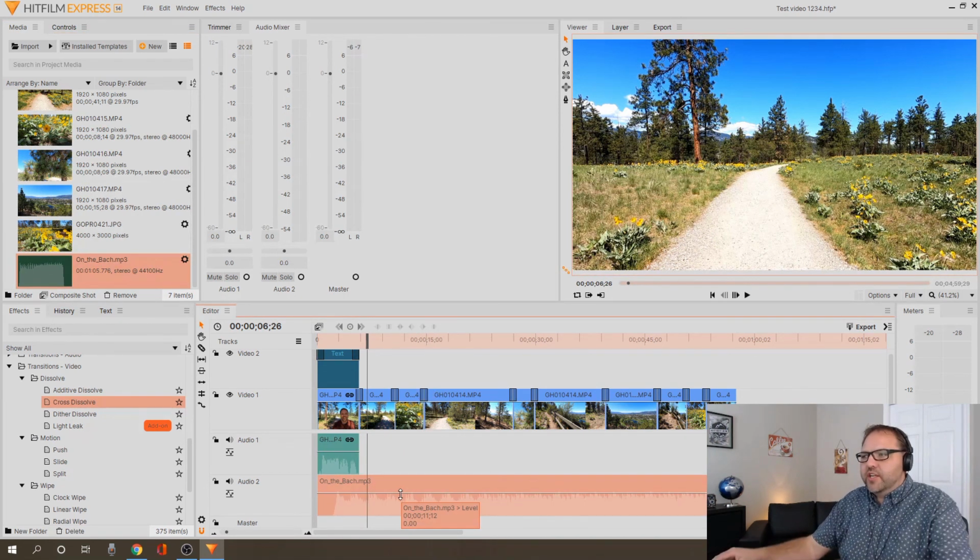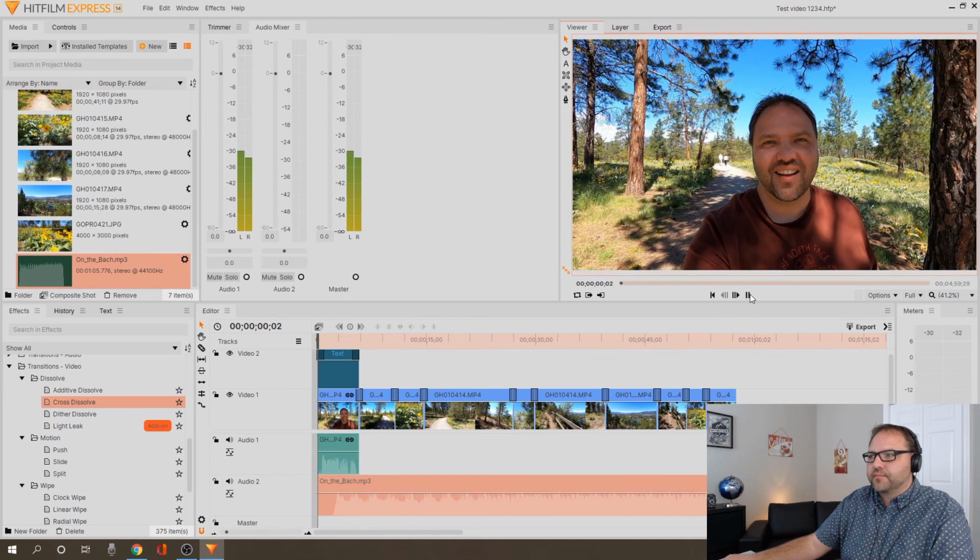And you can see it's actually a really good length. You can see the noise profile here. It's really good length audio for our video clip. So we've got that in there, but when I play it, it's going to be really loud. So let's go ahead and just hit play at the beginning, and you can hear that.